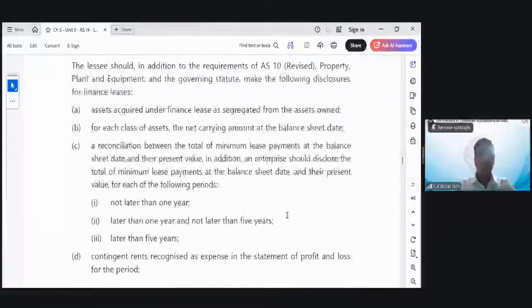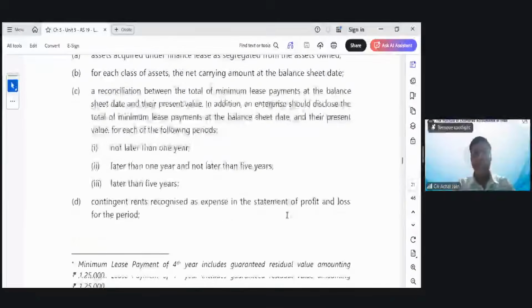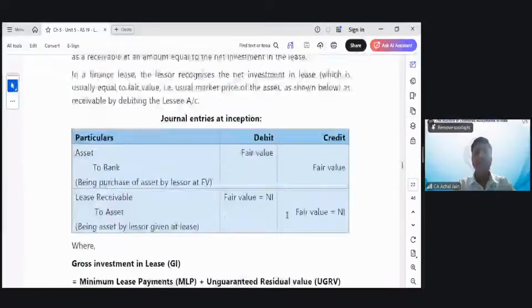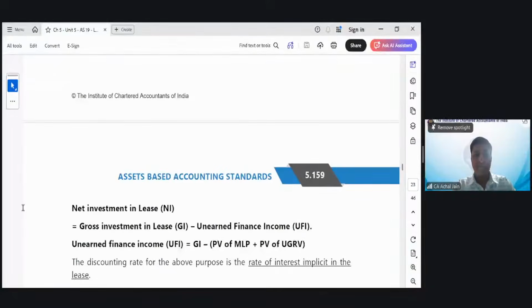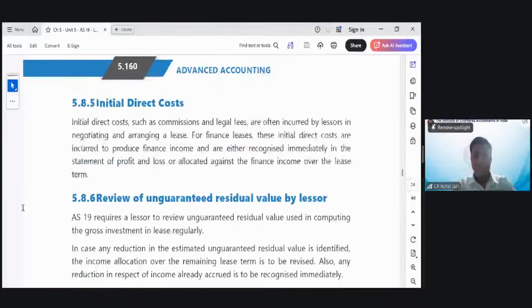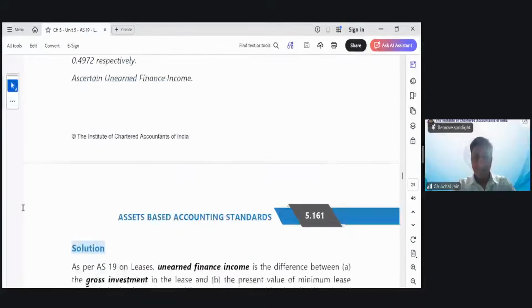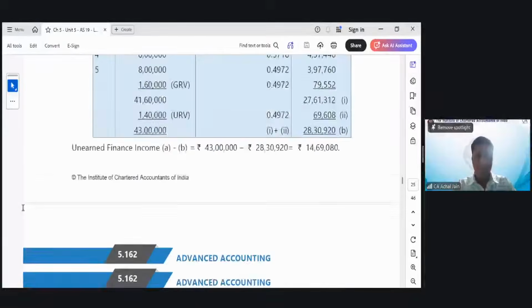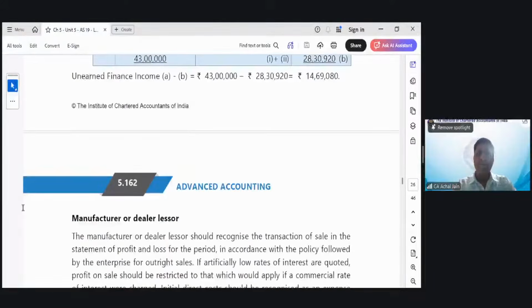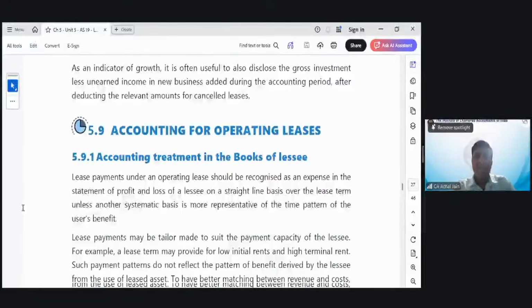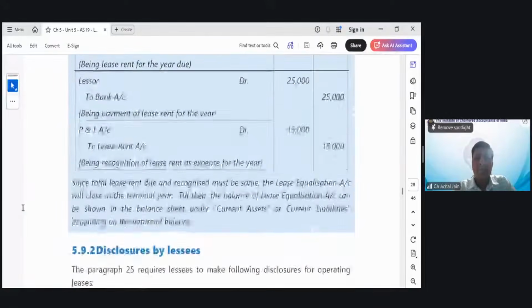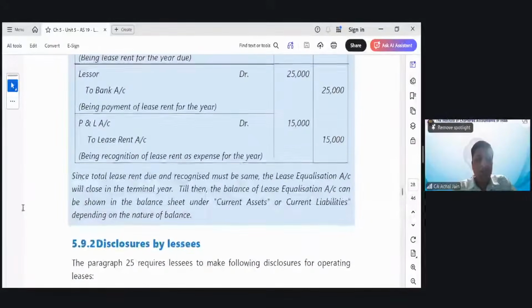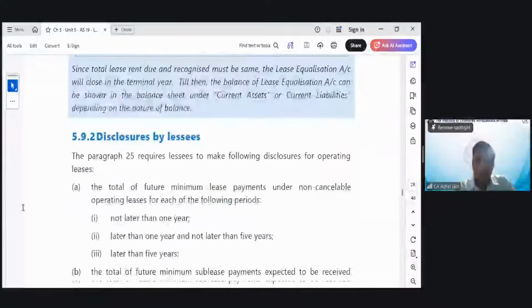No, sir, I'm not mugging it up, but I need clarification. Sure. You explained the suggestive conditions, that is, the additional three indicators, which also indicate a finance lease. Correct. But in this diagram, it says even if all the conditions are met, it does not necessarily imply that it is a finance lease. That's why I'm confused, sir.